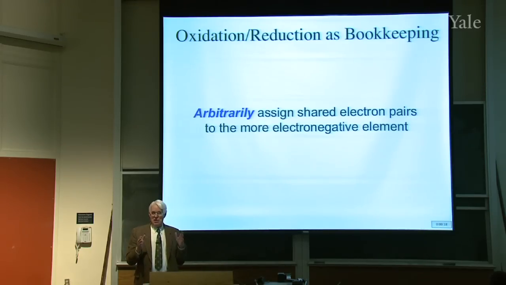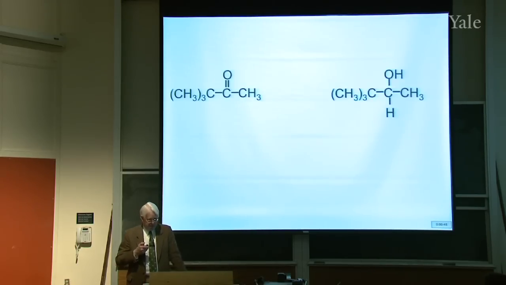We know from last semester the nature of a bond and how electron pairs get shared. But for bookkeeping purposes, we pretend that if there's a bond between two different atoms, it's an ionic bond. And those two electrons, even though they're practically 50-50 shared, we assign to the more electronegative of the two elements. There's nothing realistic about this. It's just a scheme for bookkeeping. But it turns out to be handy, as you will see.